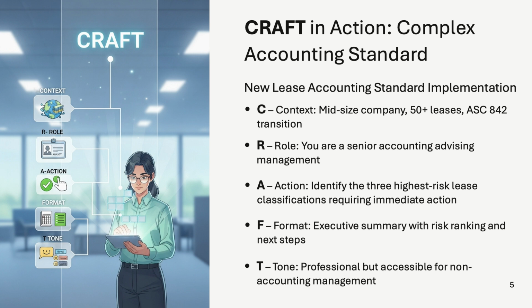The AI can then focus on a specific challenge, identifying high-risk leases rather than giving you a generic explanation of ASC 842. The approach saves time and produces more useful results because you've done the strategic thinking about what you actually need. This CRAFT framework works whether you're studying complex accounting topics or handling real client situations. The key is being as specific and structured with AI as you would be with any professional colleague.